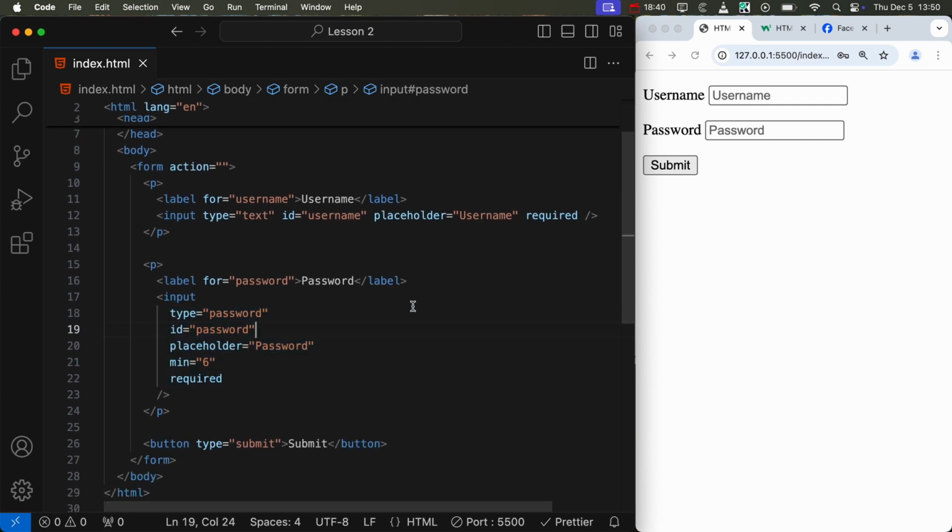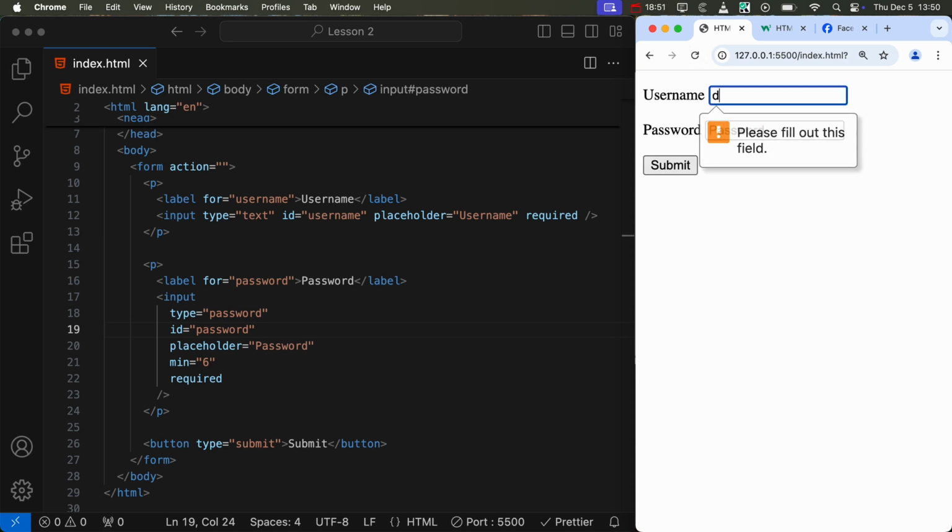All right, let's save our work once again. There's no need to reload this since we have live server running already, but I'm just reloading it because I'm used to that. Let's submit. It asks us for this field, and let's enter a password of probably 4 characters and click submit, and it works. And why is that so? Let's try again.